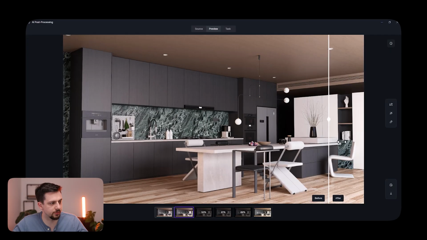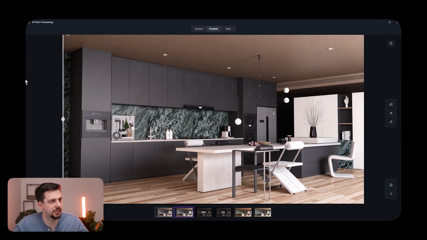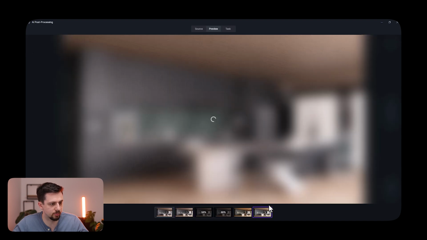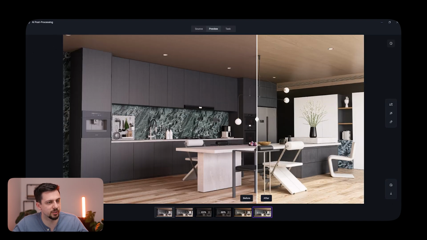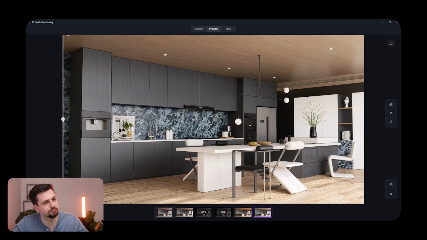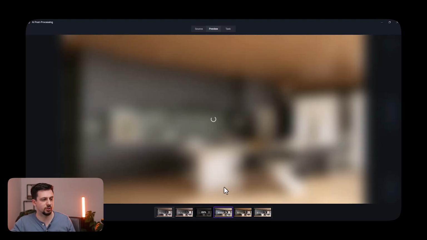So this is the first generation. This is basically just the bare AI enhancer without any kind of stylizing, just making it sharper. This one should be the spring one. As you can see, it's in the interior, but it kind of gave it a reflection of some sort of spring in the outside and the lighting. And then we have this other one, which is the fall one, which I really like, by the way. So this looks very nice, and it's enhanced very well.